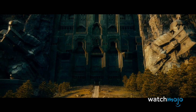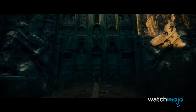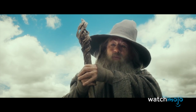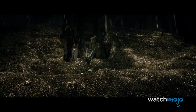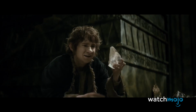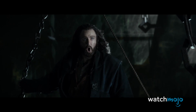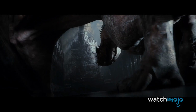Before the events of the movie, Thror's hoard of treasure was stolen by the dragon Smaug. Now, Thror's grandson Thorin wants to retrieve the gold, and he employs the help of both Gandalf and Bilbo. They eventually find the treasure in the desolation of Smaug, and it's a towering pile of riches protected by the dangerous dragon. The Hobbit was written as a children's novel, and this is reflected in its simplistic story. This isn't an epic battle of good versus evil, it's just a fun adventure to find some gold.